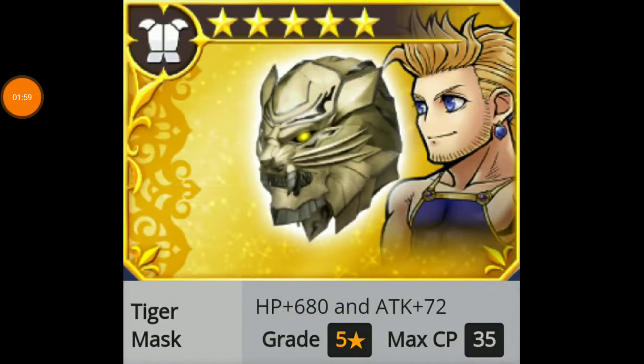As for Sabin's armor, he doesn't have any 4-star armor at this point. He just has the 5-star armor, which is a Tiger Mask, which adds 680 to his HP and 72 to his attack.